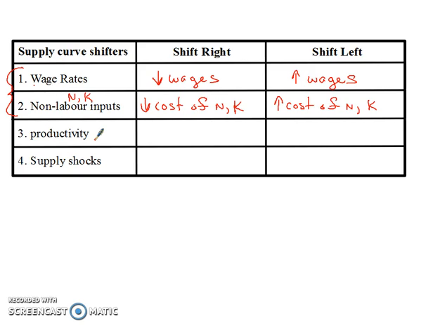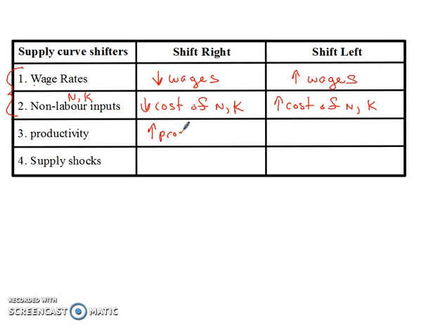So, for example, if you're on an island by yourself and you're trying to catch fish and you just walk into the bay and try to grab them with your hands, you're going to be very unproductive. You're not going to catch many fish per man hour. But if you have a fishing rod or a net, then you're going to catch potentially a lot of fish per hour, and that would be an increase in productivity. So anytime you can produce more goods and services per man hour, that's going to shift your curve to the right.